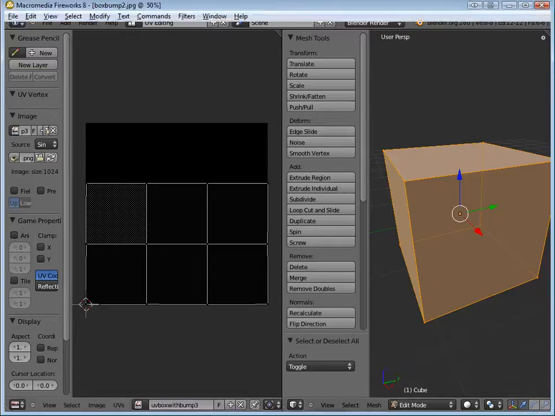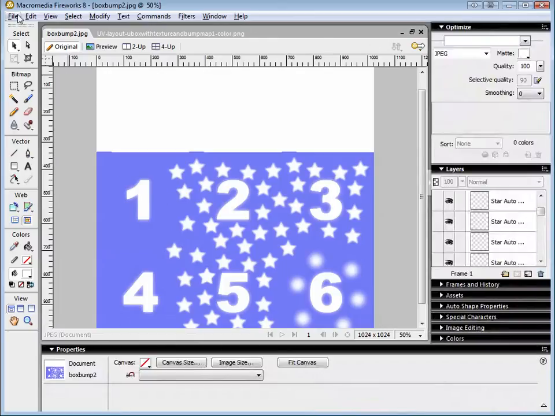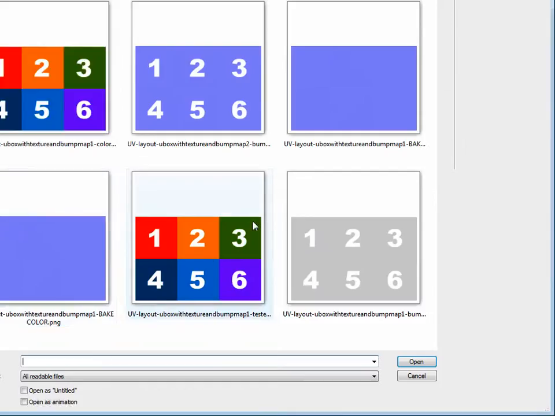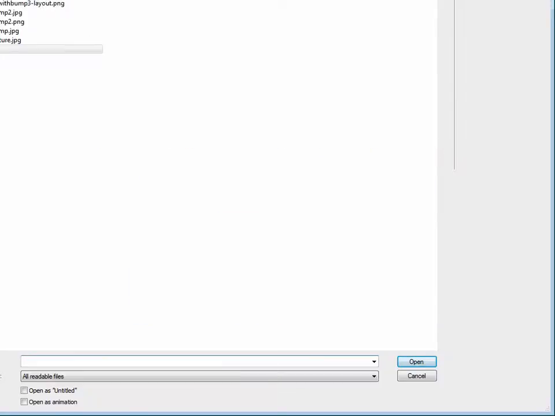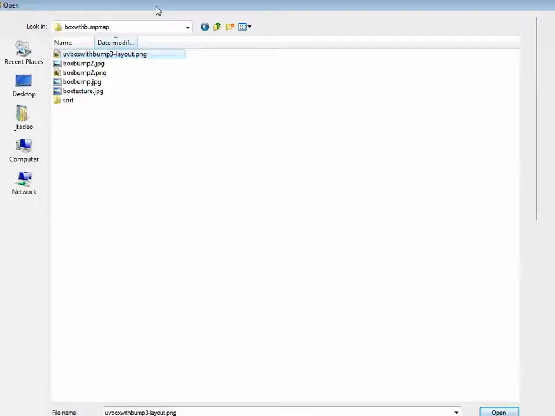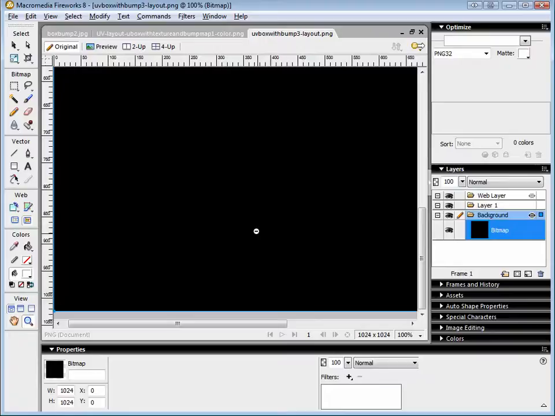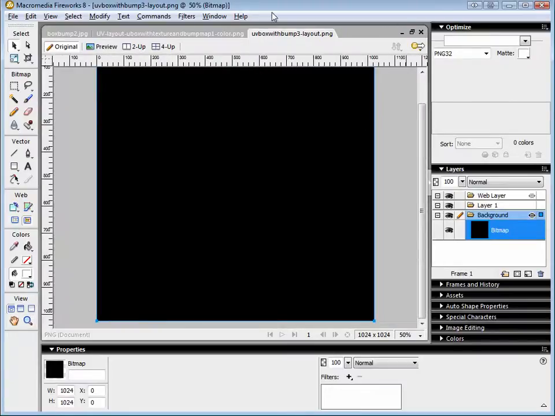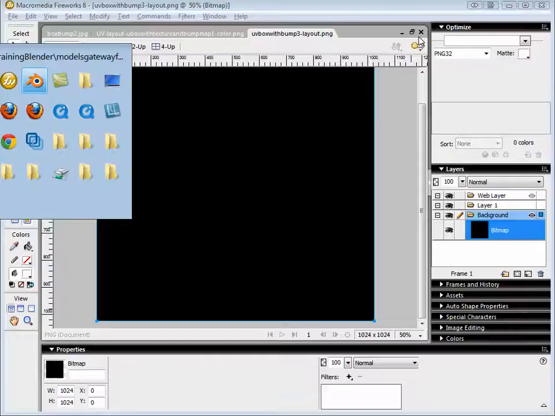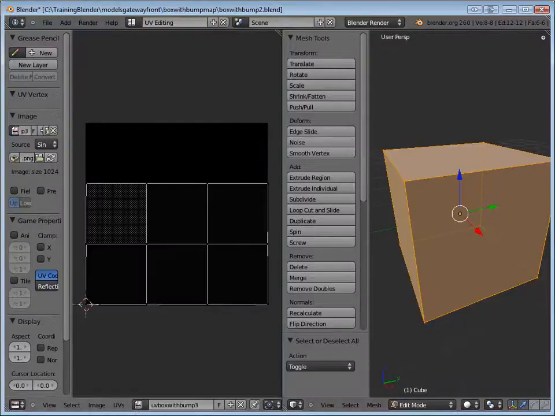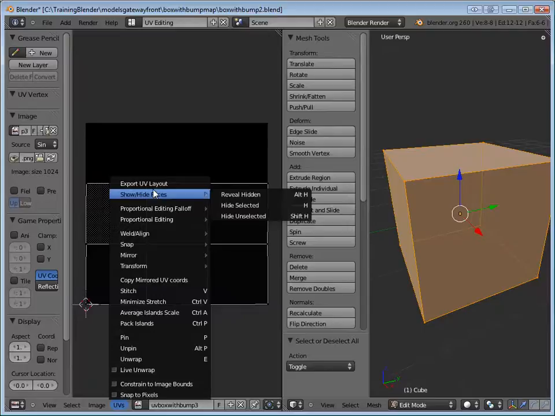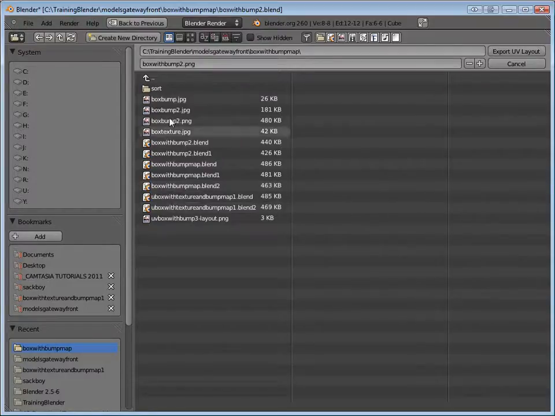So now if I go to Fireworks and I open this up, now we're going to go up here. That's where we saved it right here. Okay. It's pretty blank, isn't it? So I don't know what it means, but I know I have to save it at this point. So I just go back here. What I actually do is I actually do this. Export UV layout. I'm sure there's far more intelligent people out there that know how to do this, but this is how I do it. So this will actually give me the lines.